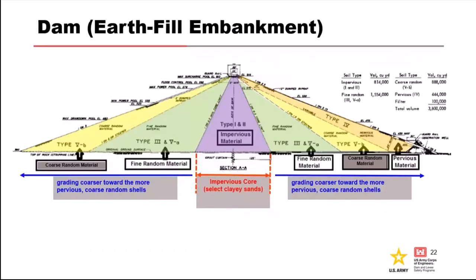So this is just a typical cross section of the dam showing the central impervious core in purple here. They had random fill shells, and they attempted to grade the material from finer to coarser as they went out to the outer shells. They also had what we called the gravel drain just downstream of the core here, and that gravel drain moved to a rock drain, and then initially it just exited into the downstream reservoir. There's a re-reg hydro reservoir just downstream.